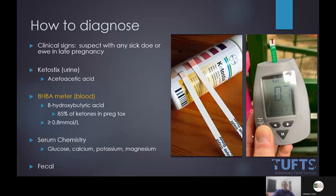For diagnostics: keto sticks are what most people have, but to me they're a thing of the past. The Nova Vet meter — about $45 on Amazon — every large animal veterinarian should have one. The cutoff we established here at Tufts is 0.8 mmol/L BHBA. It's slightly lower than our cattle cutoff, and importantly we cannot use the level of elevation to correlate to how ill they are. An animal with 4.6 BHBA is not necessarily more at risk than one at 1.2 — once you're over 0.8, evaluate them on clinical presentation.